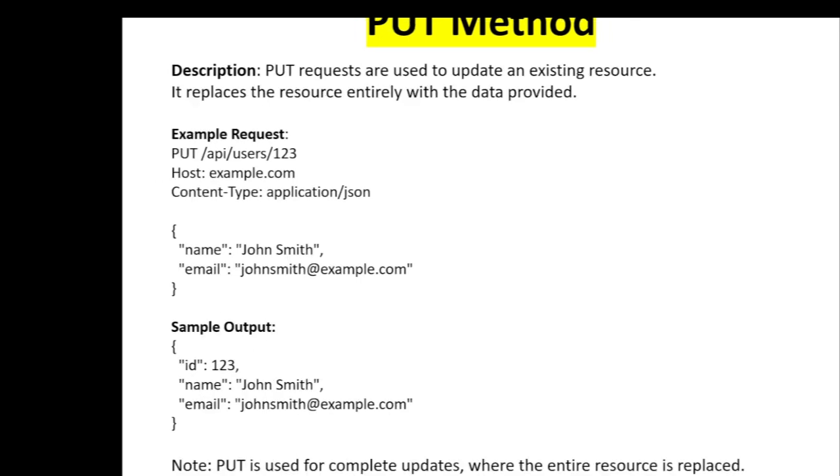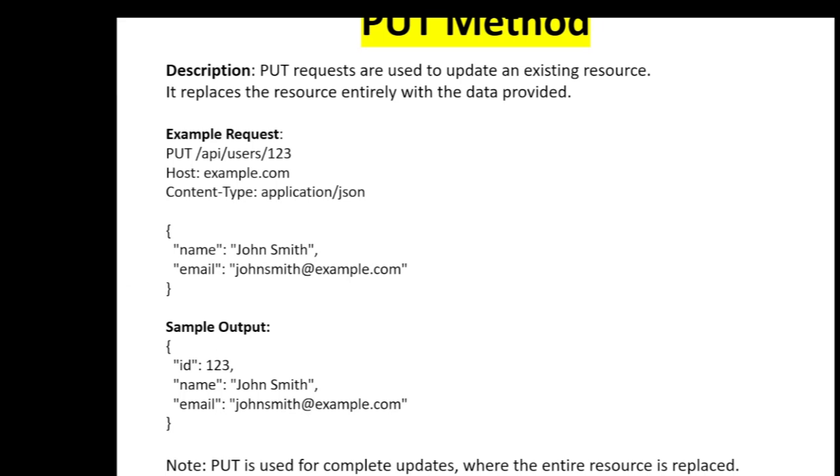Next, we talk about put method. Put is a method for updating an entire resource. For instance, we need to update all details of a user, right? We can use put to completely replace the existing resource with the new one. As you can see in this example, we are sending some user information to this put method. This is how we are passing this information, and after processing the put method, this is how we are getting a response from the server. Now the server has actually replaced this complete user information which we sent in the put method.